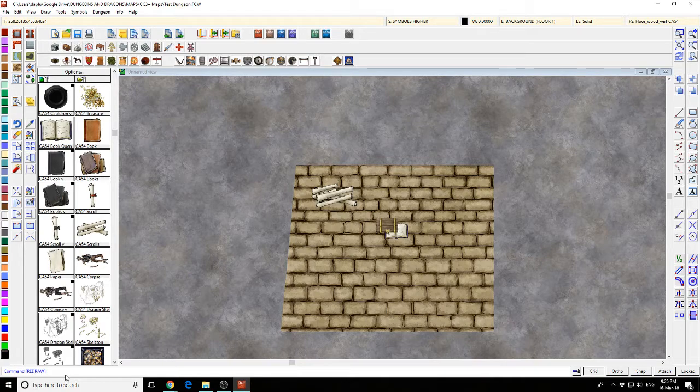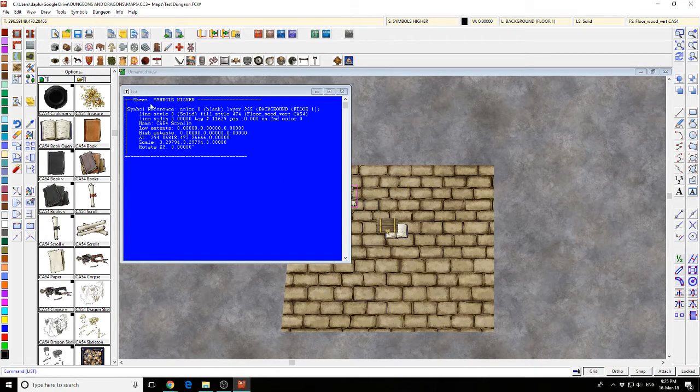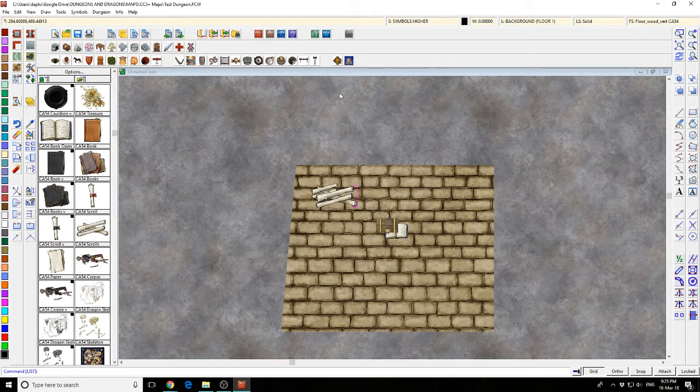But if we do the list option, press enter, select the entity, right click, do it, we can see that it's now gone on to the symbols higher option. All right, so it might not sound useful right now, just trust me, it gets really useful. This lets you control what sheets you want to put these things onto, okay? But at the same time, protecting you from getting lazy and forgetting to change the sheets button.